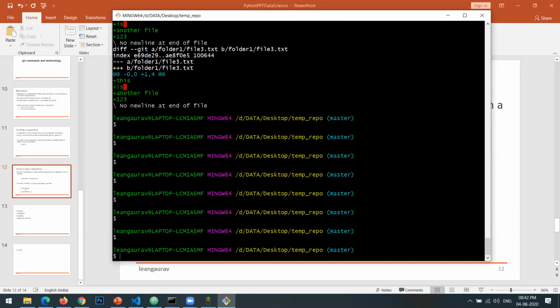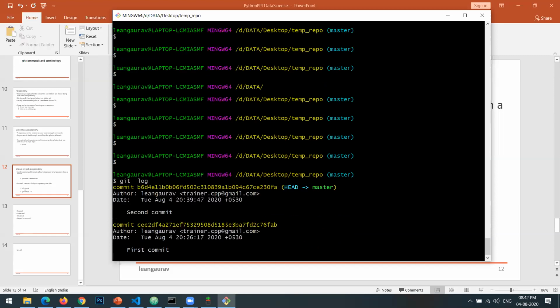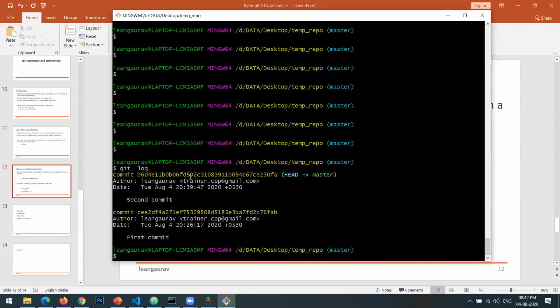Okay, so first you have to determine which version you want to see. Say git log, and from the log you get the commit history. And from there you have to tell Git which commit you want to go to. So there is a command called git reset. I'll explain it better with an actual repository, I guess, one that's on GitHub. Is that fine? That's how you go back to an old version.